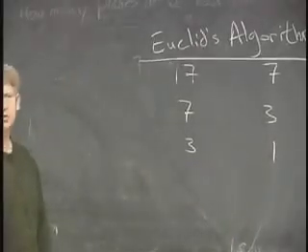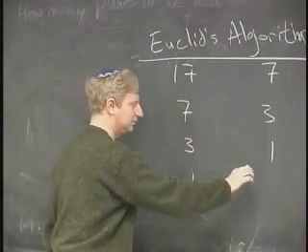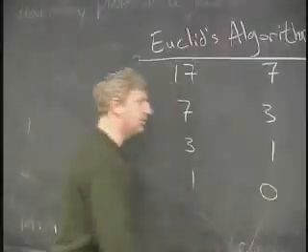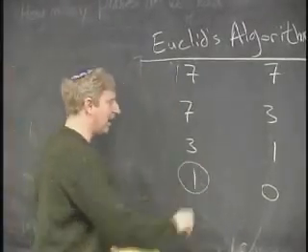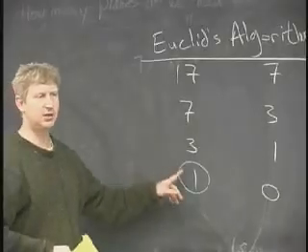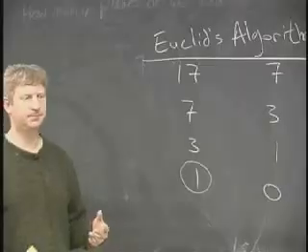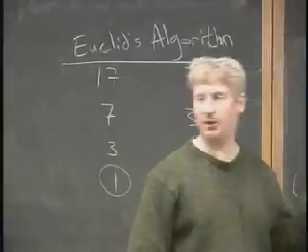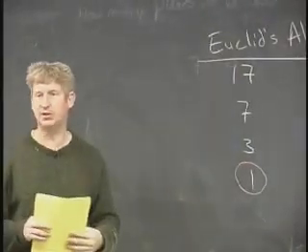And actually, you can take Euclid's a step further. These two are the same as 1 and, what's the remainder of 1 divided into 3? No remainder. So at this point, Euclid's algorithm would stop, and he'd say the greatest common divisor is sitting right here on the left side of the 0. This method always works. So before I show you what this method has to do with those linear combinations, I want to make sure everybody gets the method. This works for any two numbers to get the greatest common divisor.